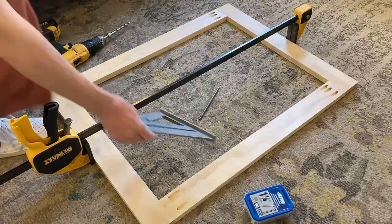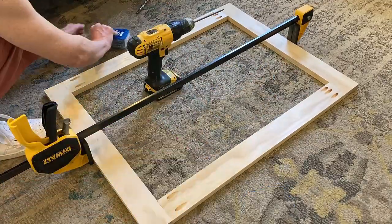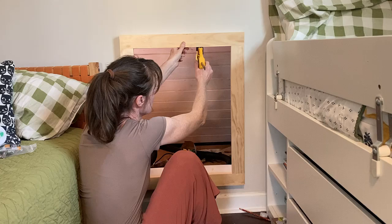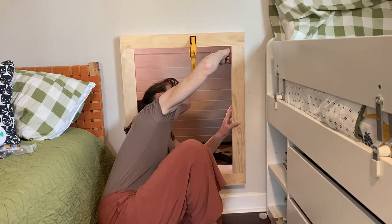Unfortunately, my camera storage was full and I missed the actual assembly of the doors, but you get the idea. It's really hard to mess up with pocket screws. With the door frame ready, I used clamps to hold it in place over the trim for the opening and marked where I wanted to add my hinges.